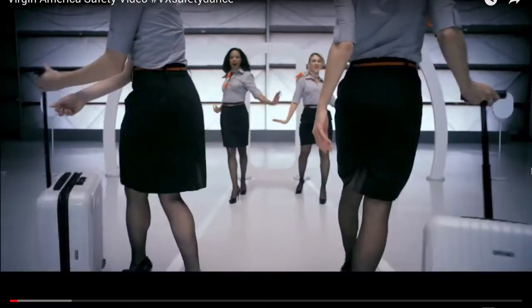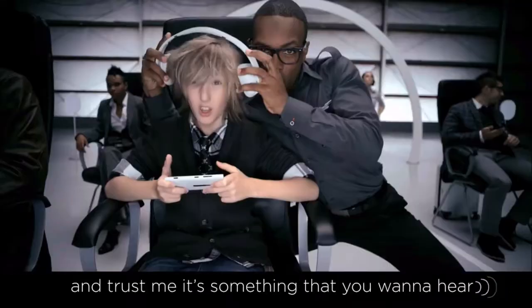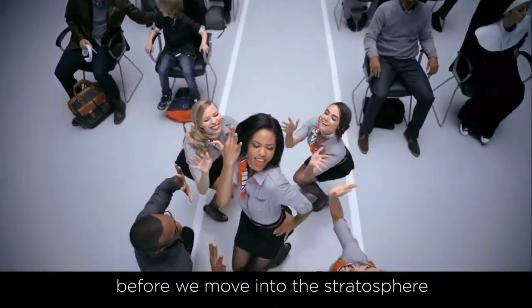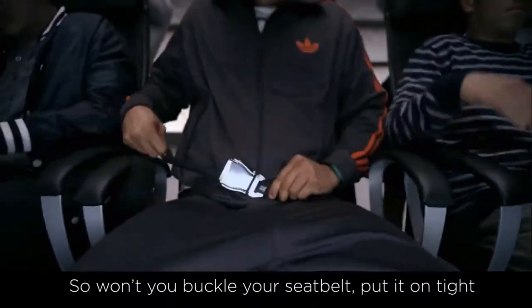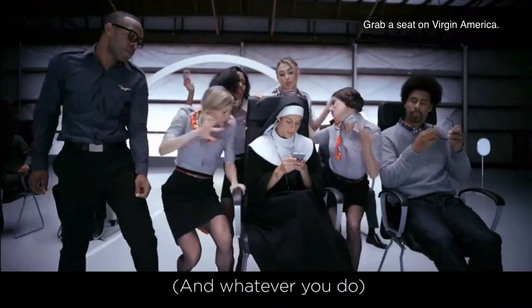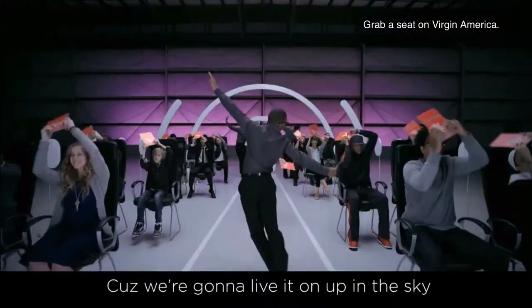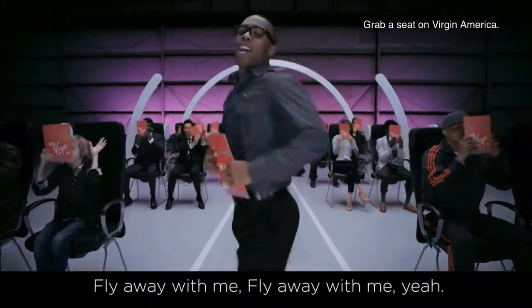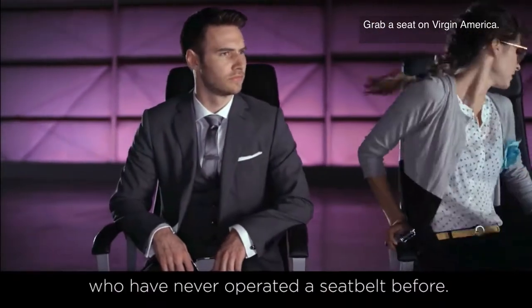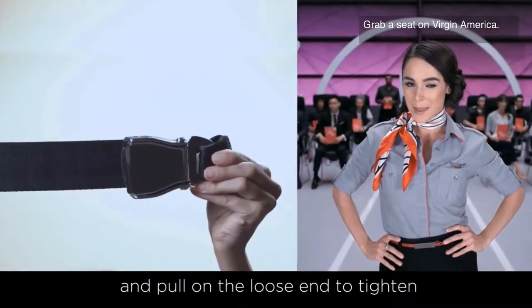I got some safety tips that you gotta know. And trust me, it's something that you wanna hear. So, honey, zip your lips and enjoy the show before we move into the stratosphere. So, won't you buckle your seatbelt, pull it on tight, and keep your hook in that chair until we turn off that light. Turn your electrical devices off as fast as you can. And whatever you do, don't let me ask you again. So, tonight, get ready to fly, cause we're gonna live it on up in the sky. Virgin America knows all the places you wanna be. Fly away with me. For the .001% of you who have never operated a seatbelt before — really? It works like this. Insert the metal end into the buckle until it clicks and pull on the loose end to tighten, making sure it fits slow and tight across your lap.